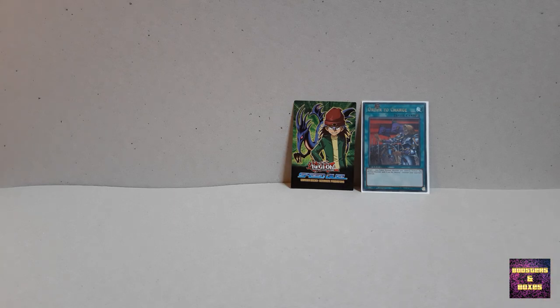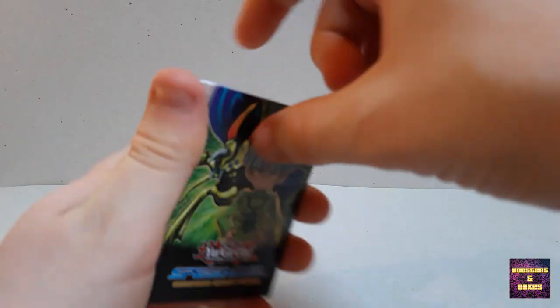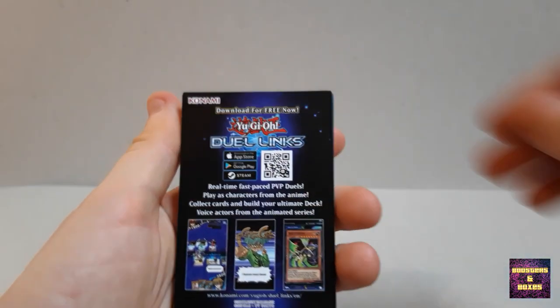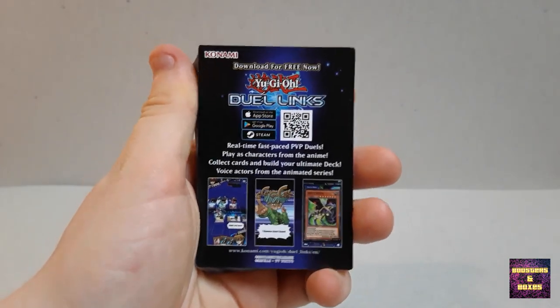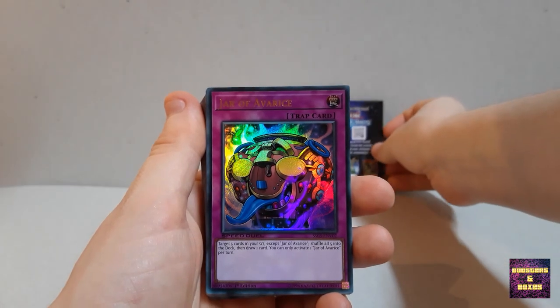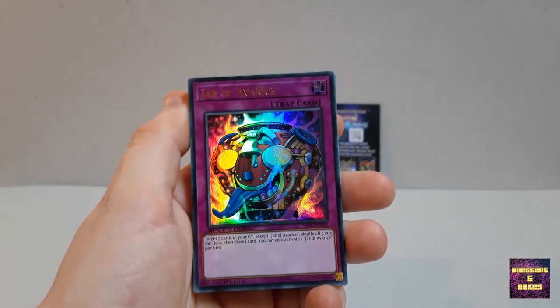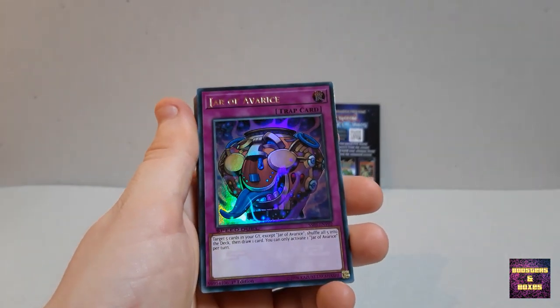Now, let's move on to Weevil. There we go. Put those aside. Again, start off like this. Here we go. Anyone who wants this one? Code for you. Put it in the back. Ooh, and you start off with Jar of Avarice straight away. Look at the shine on that one, though. Beautiful, beautiful. I'll put them in a little sleeve here.